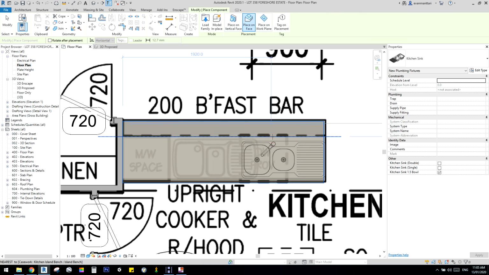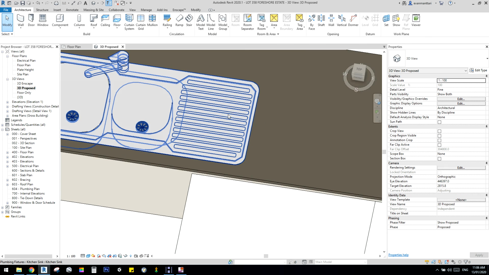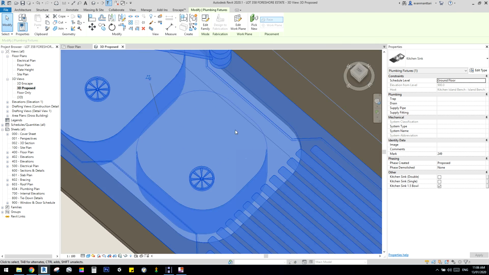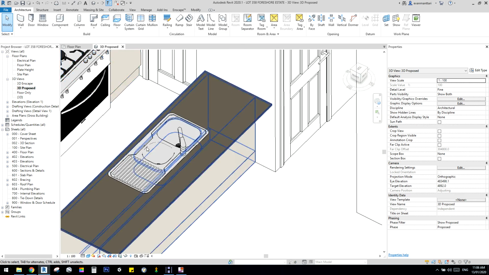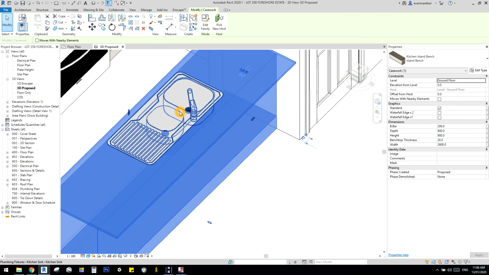And as soon as you do that, see how it grabs this line? It's actually the perfect line that wherever you put this, when you're doing your plumbing plan, it's the exact distance, so you can be confident that when you do a plumbing dimension, it'll go to the exact plumbing hole when you put this in. So that's just another cool feature. But here we go, you place it down, and the best thing about this now that we haven't had before is the voids are cut out of the sink. You don't have to cut them manually out of the bench.